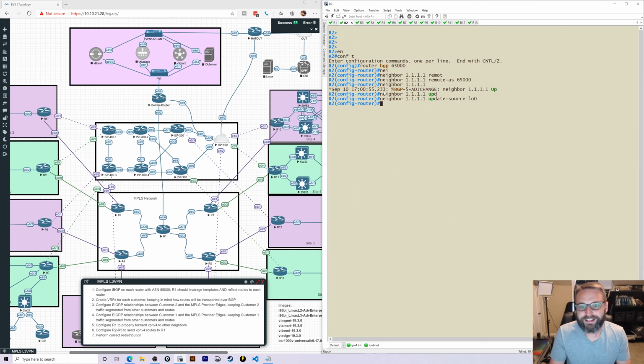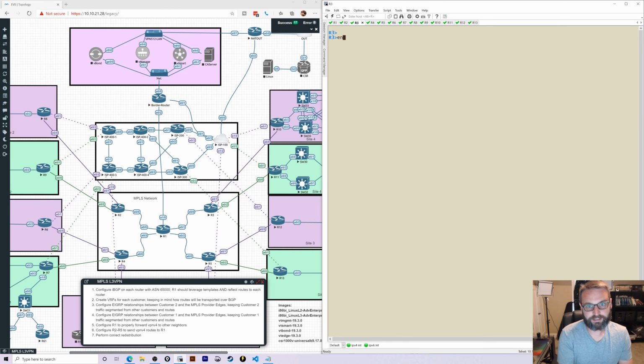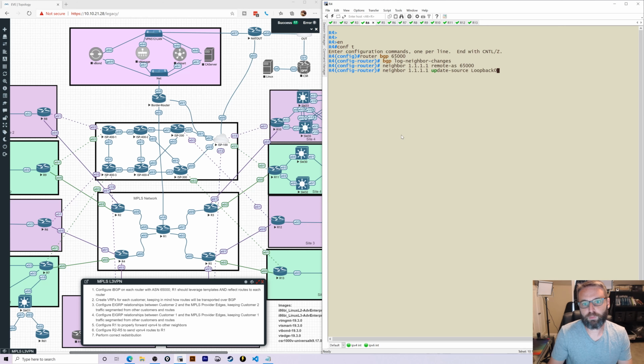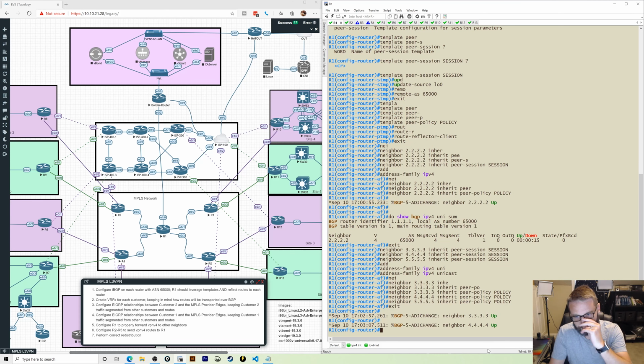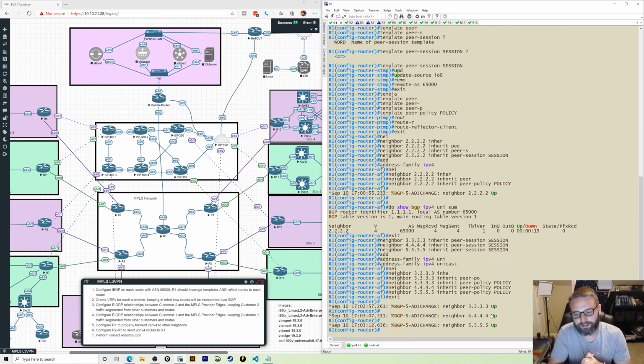Sorry about that, people. So here what I can do is I can do show run section BGP. I'll copy the configuration from R2 and bring it up on R3. Enable, config t. Enable, config t. And enable, config t. Okay. So at this point, the neighbor relationships should all be coming to life. There's 3, there's 4. Come on, 5. Show me the good stuff. Come on. There it goes.